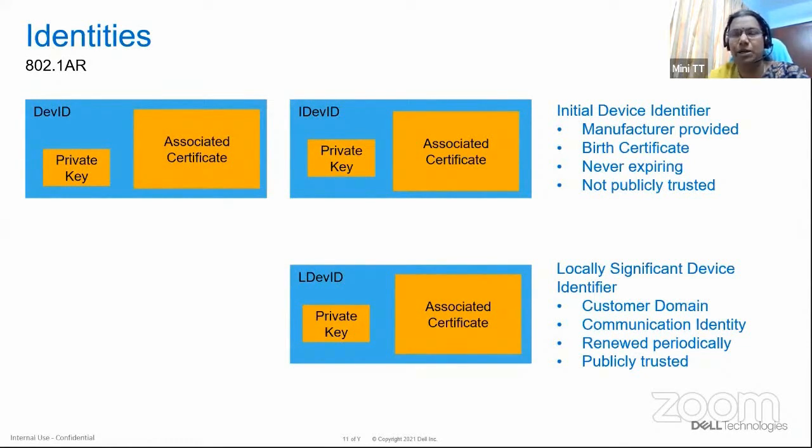Say, for example, if you are talking of a web server certificate on a hosted web service, they are usually in the public trust anchors, like many of the CA providers. You will have those trust anchors in your Windows store or Linux store or those kind of places. But in these physical identity certificates, usually you may not be in a publicly trusted environment.